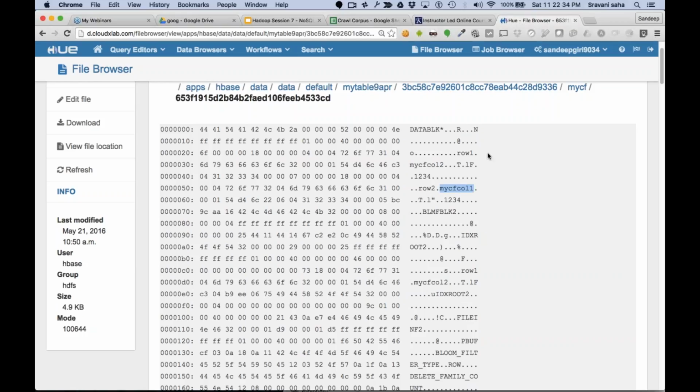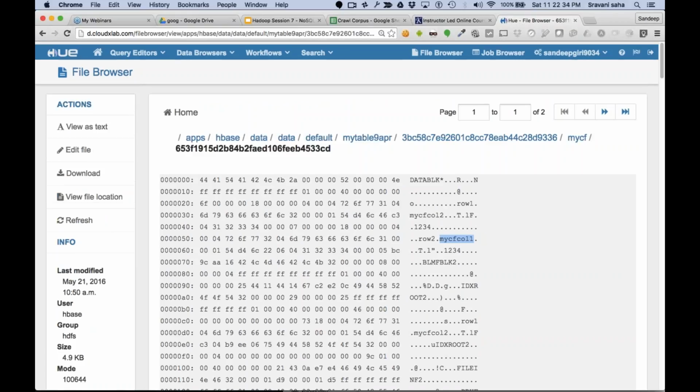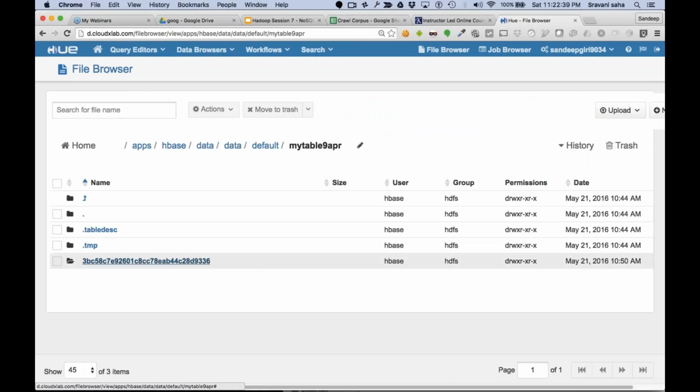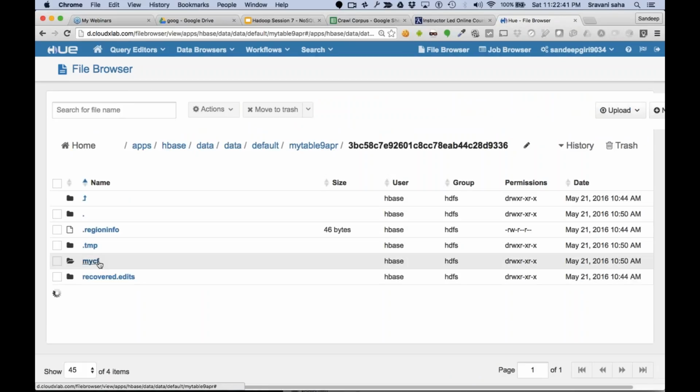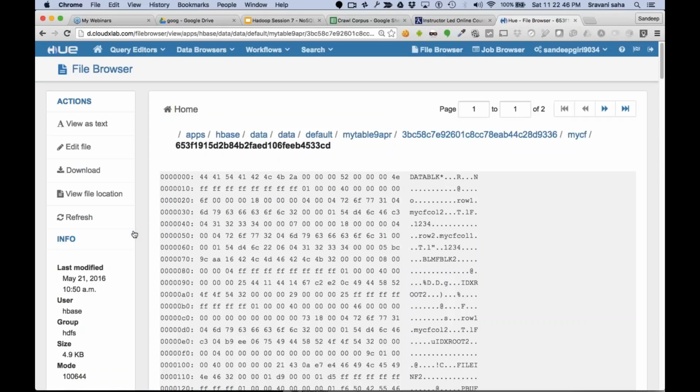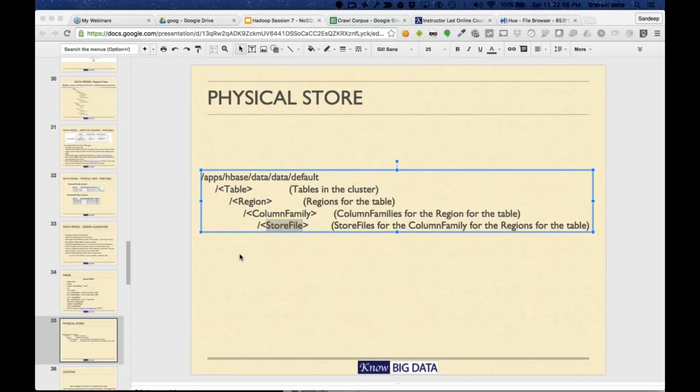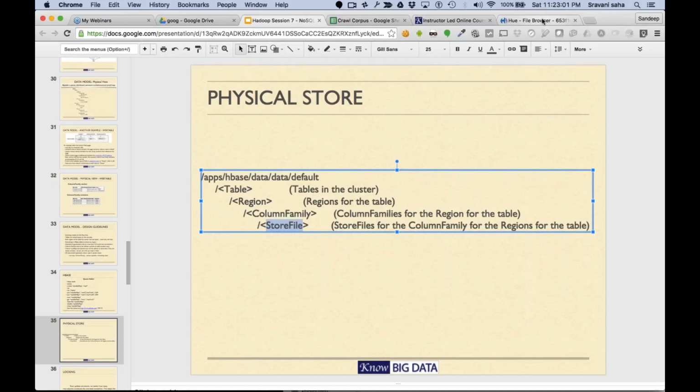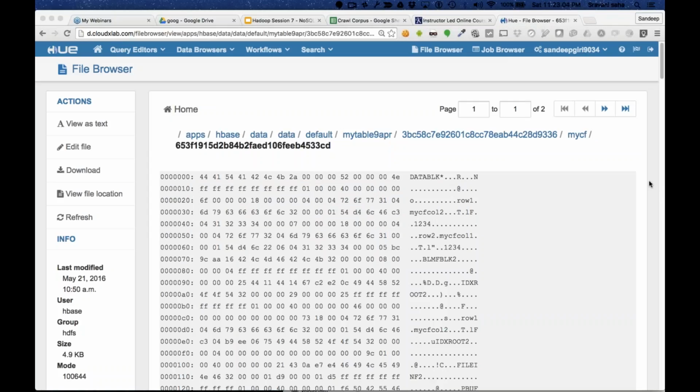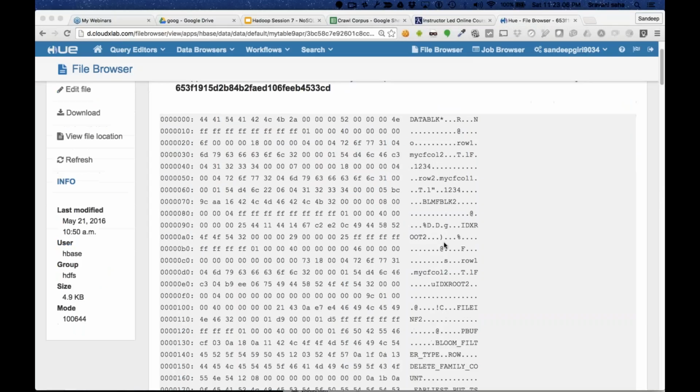Okay. So basically this underlying structure I'm trying to show you, you will not have to interact with any of this. You will be interacting directly with HBase, just to prove the point that HDFS is being used in the back end of HBase. Okay? That's why I'm showing you this. The way the data is stored is in the form of data block format, and it's not really readable for us.